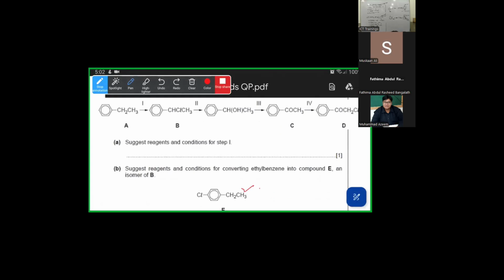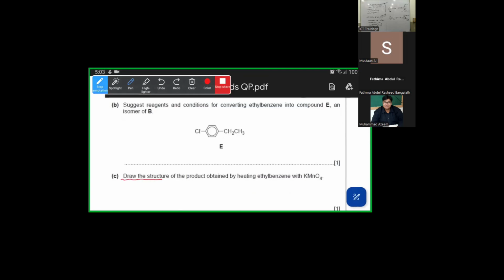It's that easy. But first say chlorine, chlorine plus AlCl3. The reagent is chlorine and the condition is AlCl3. Okay, did you get it? Give yourself a pat on the back. Yes, sir. Because chlorine is attached to the benzene ring, it means up here chlorine is used as a reagent, and the condition up here, my dear, is AlCl3. So these two things, for making this compound A into compound E. Did you get it? Now move towards the next question.